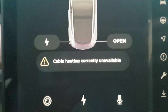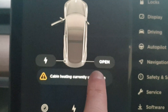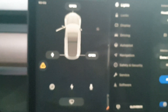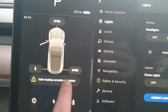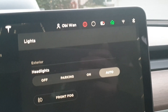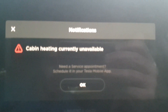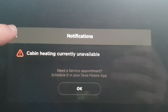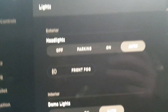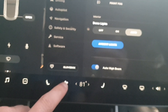When I pull that connector, it comes up on the screen and you can just sort of slide it to the right. It comes on occasionally when you're driving — it will pop back up like that — but generally you can just slide it over. The other thing that pops up is this red warning icon.